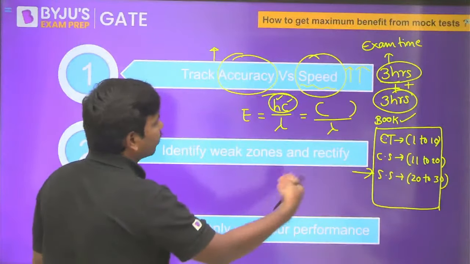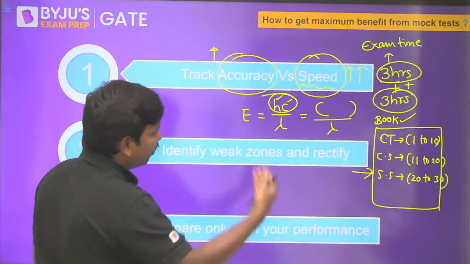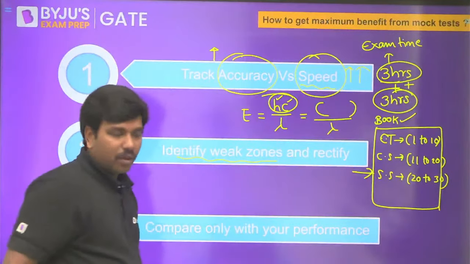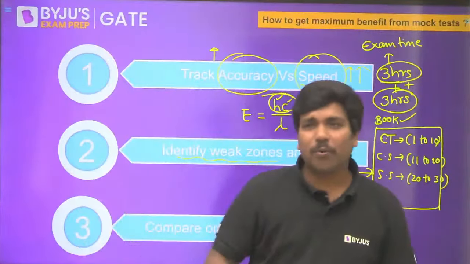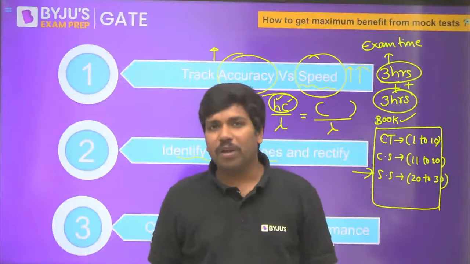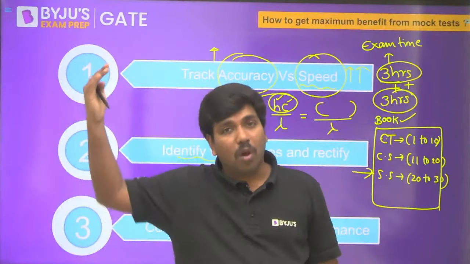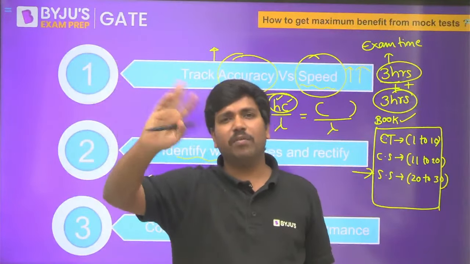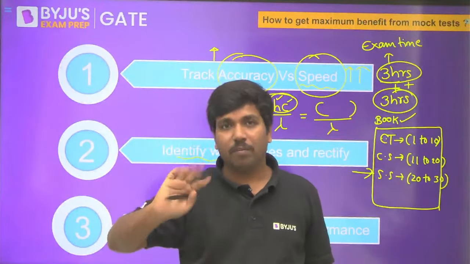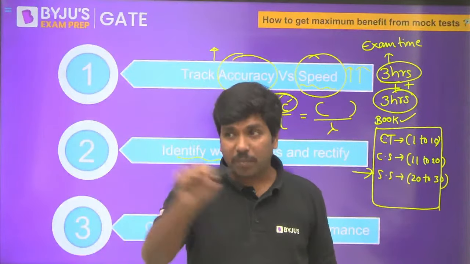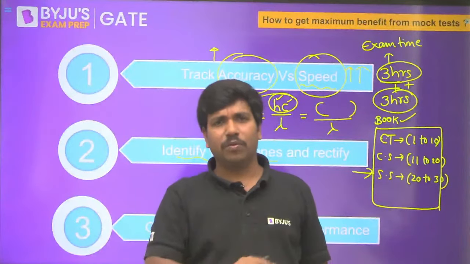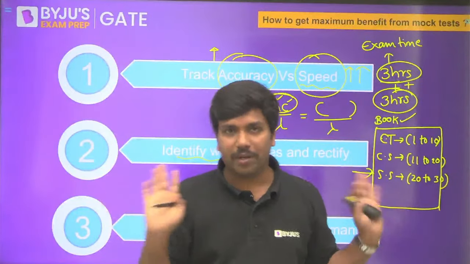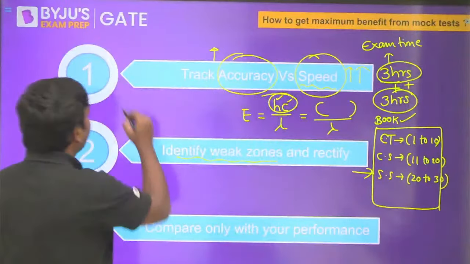Clear? Right. So now next is, yes, weak zones and rectifying them. I told you there is a 7-day gap between exam to exam, and during that time you need to concentrate on these black holes. Black holes means the topics which you are not so comfortable with, which you might have left from long back. When you are studying signals and systems, you might feel that DTFT is not comfortable, and you left it. But don't do that now. At least for that particular topic you have to go through some videos, or go through the notes available to you, and complete it. This is the way the second point can be done.